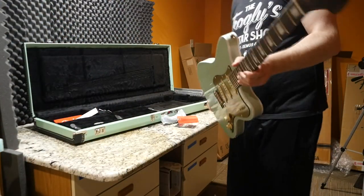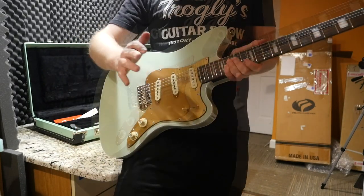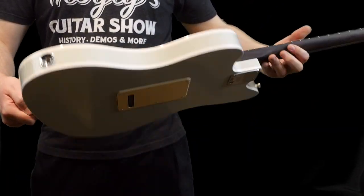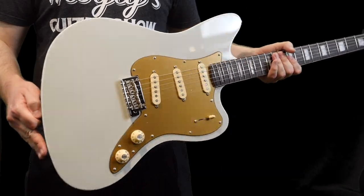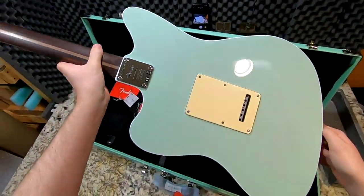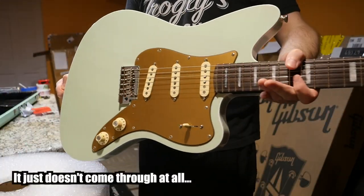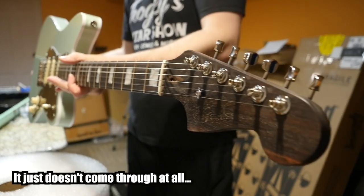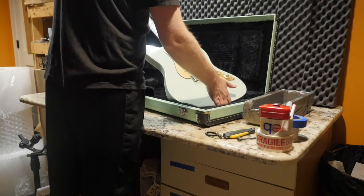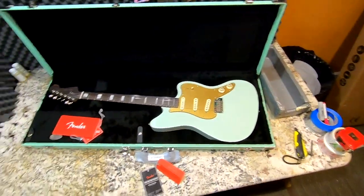This doesn't feel very ergonomic in my opinion. There's no comfort cut back here like you're used to on a Jazzmaster. I'm surprised we don't even have the Stratocaster little thing right here. And the color choice, I can't say it's my favorite, because it's kind of a see-through turquoise greenish color. You can just barely see the wood grain through it. And I think it's supposed to have a flame top, but and then you get the gold pick guard with kind of the brownish neck. I'm sorry if I'm being a Debbie Downer, but I don't want to lie in these reviews. This has to be my least favorite one from the whole series so far.